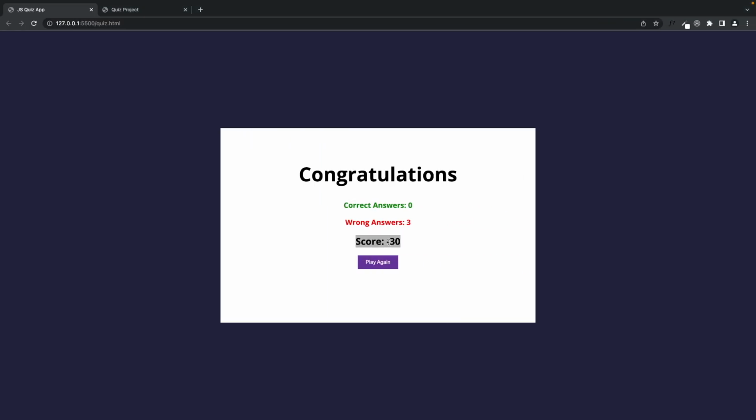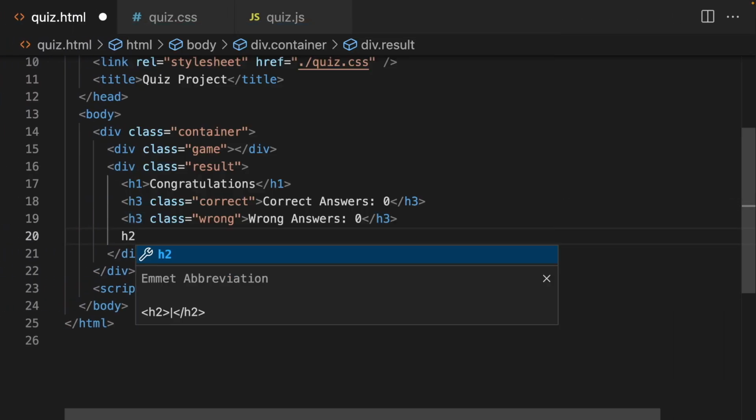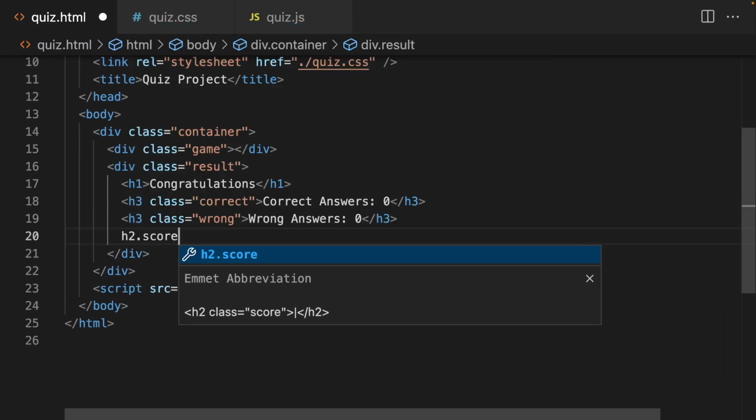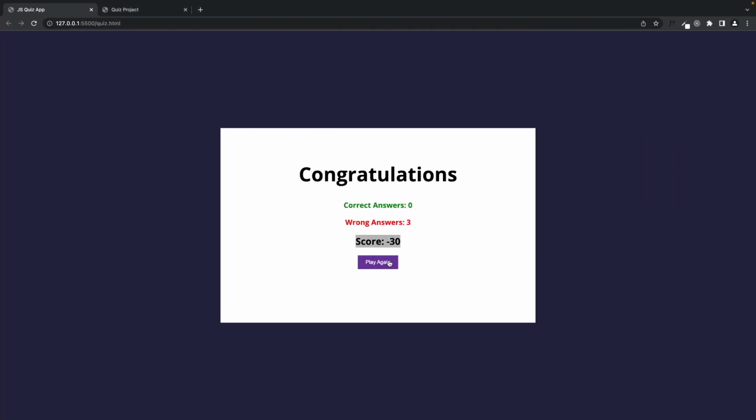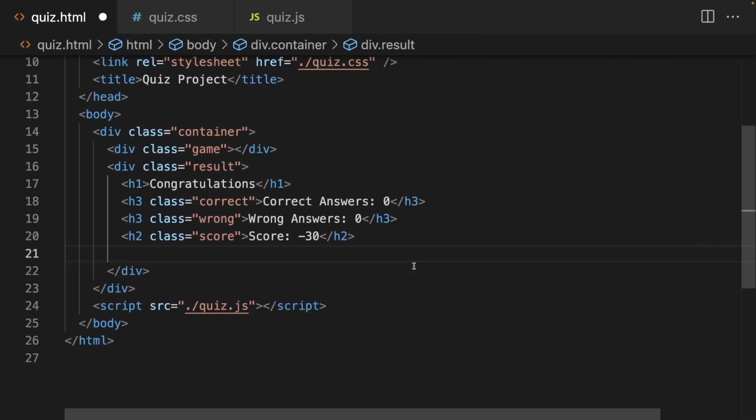We are gonna have this score. Let's say h2 and score. Of course, we are gonna change them, but for now, to give any style, I have to create them. And finally, this play again. It's gonna be a button, play again. Of course, class name, let's say play.